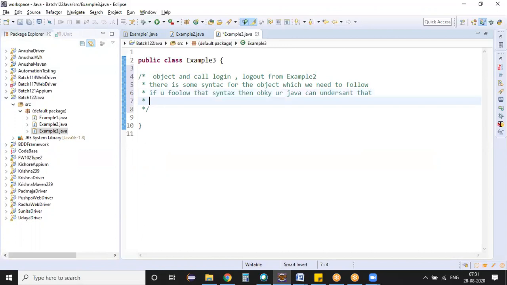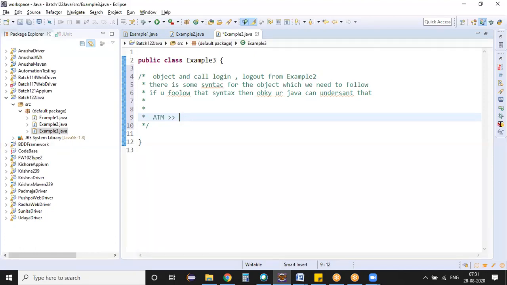See a simple example, guys. Assume that we went to an ATM machine, and without inserting the debit card, we pass voice commands to the ATM machine, like, I want money from my account, give $10,000 or give $500. Will it understand? It won't. You need to communicate in such a way that the machine will understand. You need to insert a card, type in your PIN, choose the withdrawal option, choose an amount, and then hit enter.